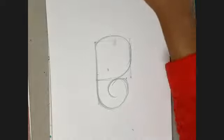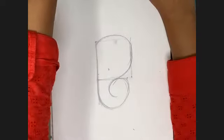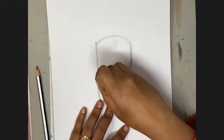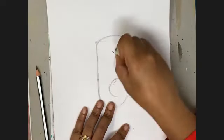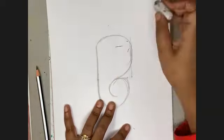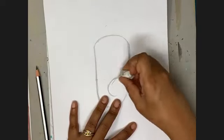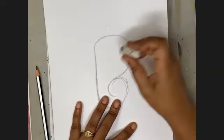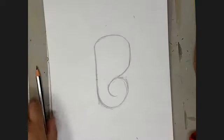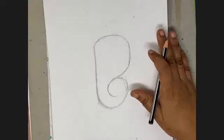Very good. Shabash, wonderful. Now what you will be doing? You will take an eraser and you will erase all lines. You will be erasing this line. You'll be erasing this line. This two. And only the basic shape you will be leaving behind.